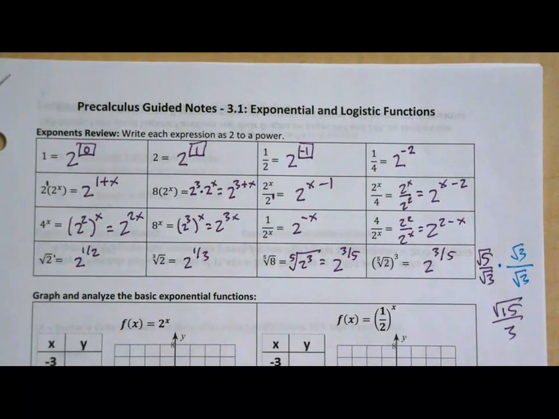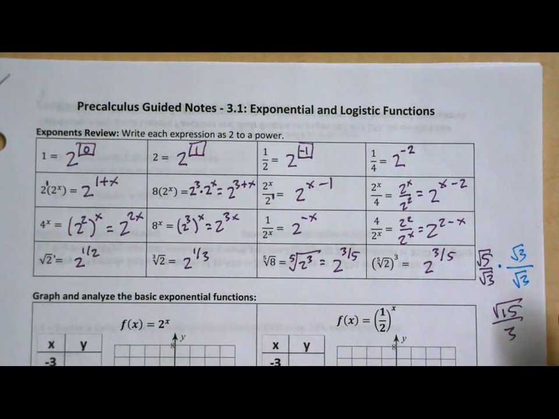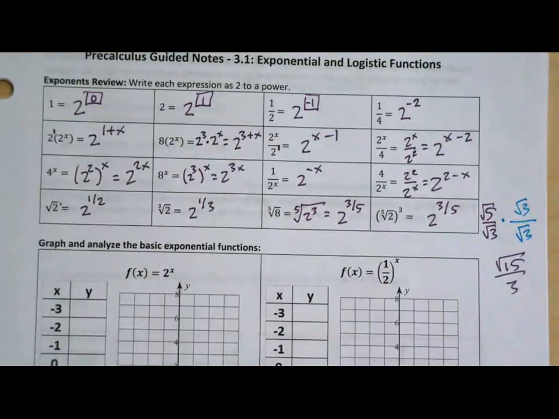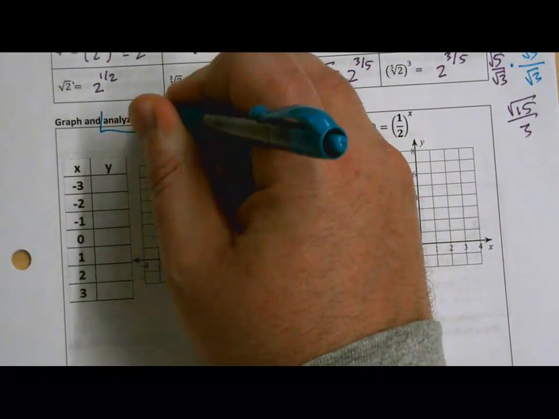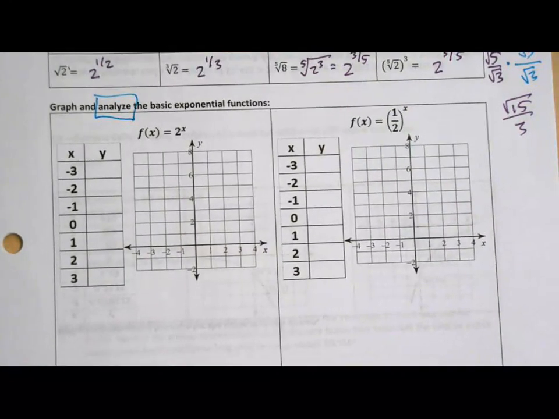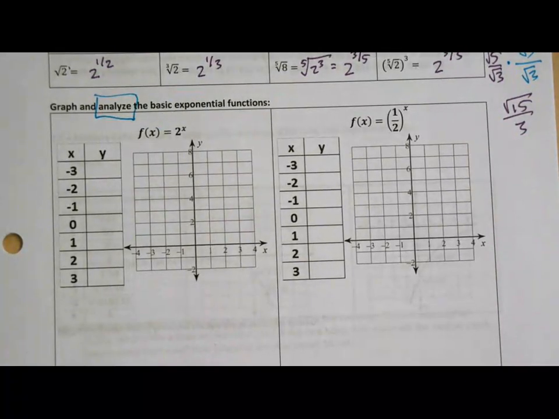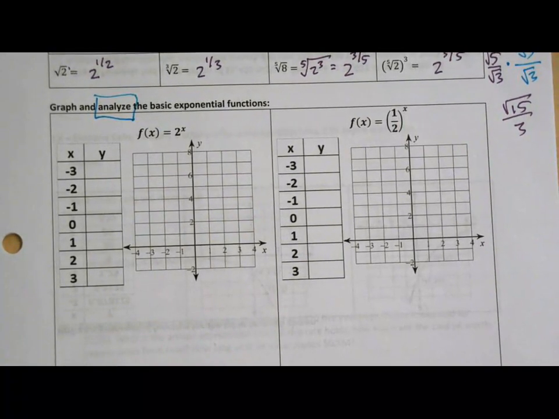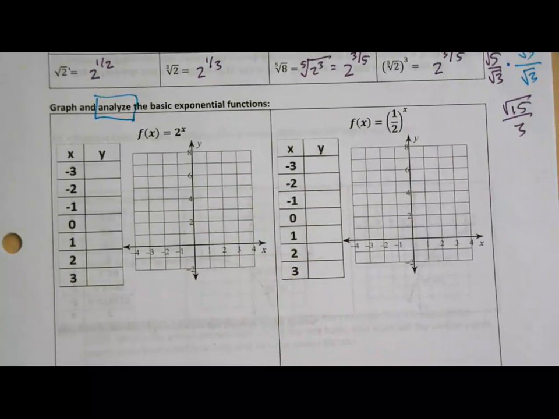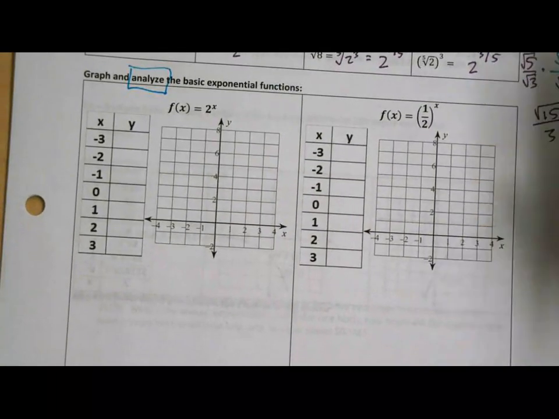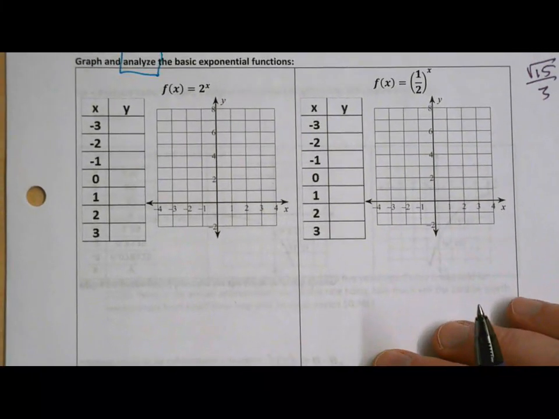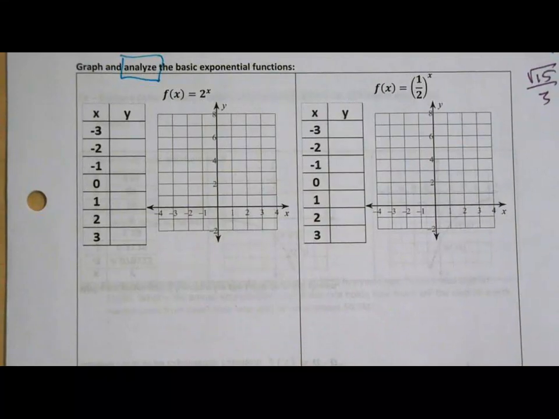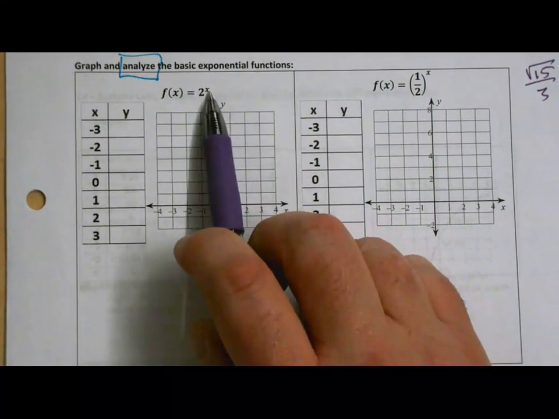All right. No logs today, though. All exponents. We're going to just practice some stuff from Chapter 1. Graph and analyze. We love these in Chapter 1. This is that long list of stuff that we had to look at a graph and write everything down. Remember doing this? Well, we're going to do this over and over again this year. Just wait. Next semester it'll be with trig functions. Let's go ahead and do this basic exponential function.